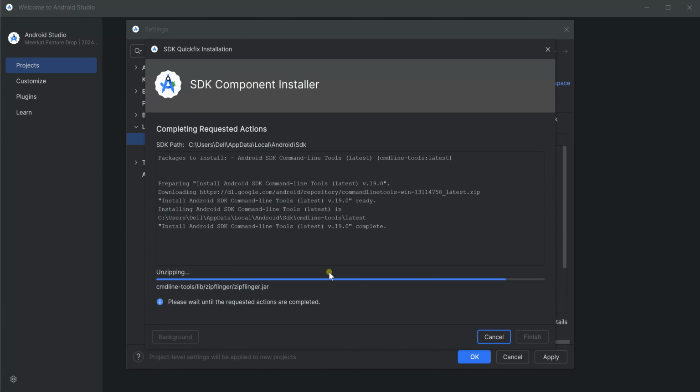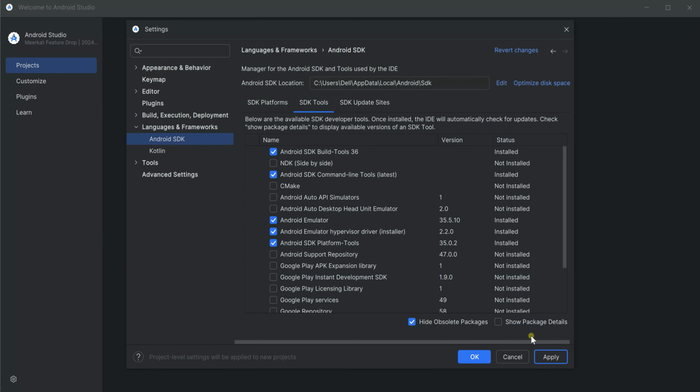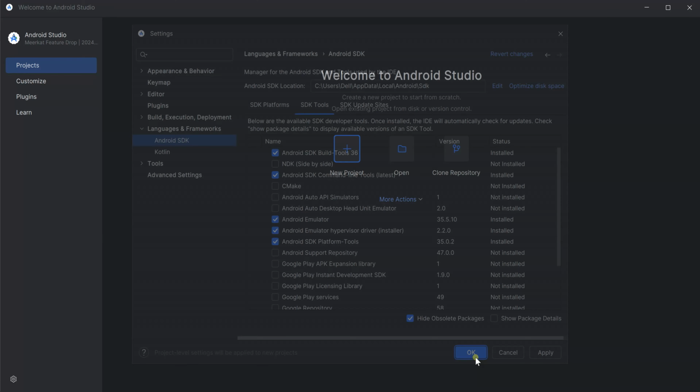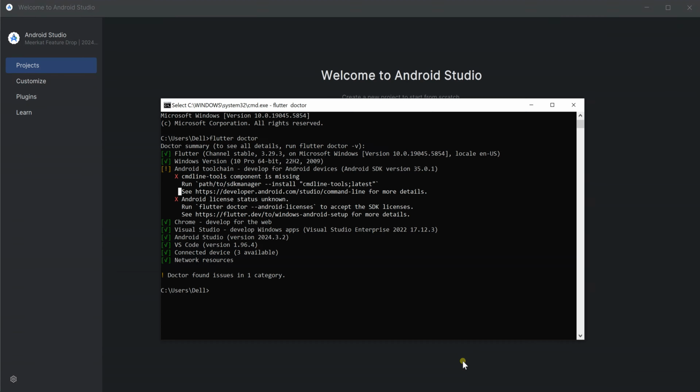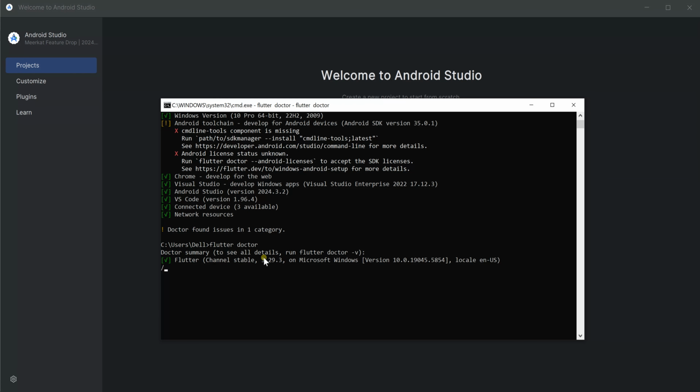We'll wait for a couple of seconds until it's done. Now it says it's done, so we'll click on Finish and click on OK, and now again run the same command in the command prompt, and hopefully this first cross will be gone this time.